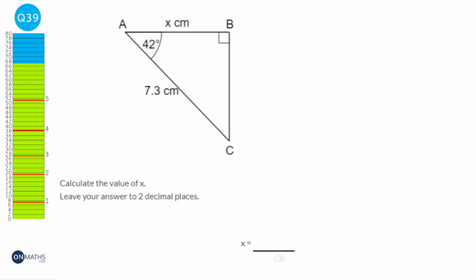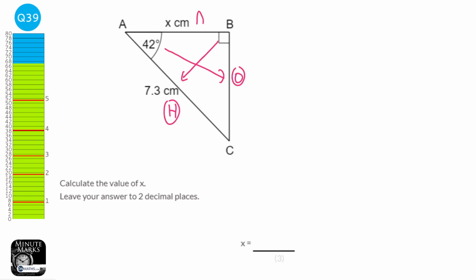So we've got a right angle triangle here, and we're given two lengths and an angle, or it involves two lengths and angles. That's going to be a trigonometry question. And to do trigonometry, we start off by labelling the sides. So we've got the hypotenuse opposite the right angle. The opposite is opposite the marked angle, and the adjacent is between the right angle and the marked angle. And we notice that the opposite doesn't have a number or letter next to it, so we get rid of that. Next step is to draw in our triangles.